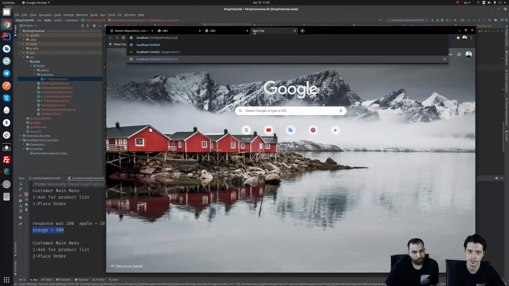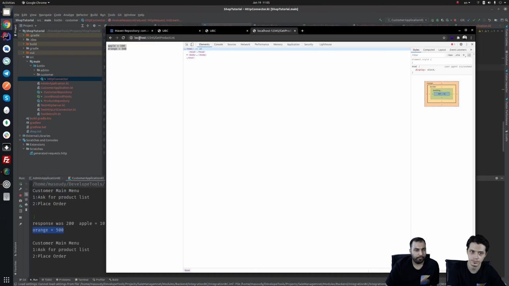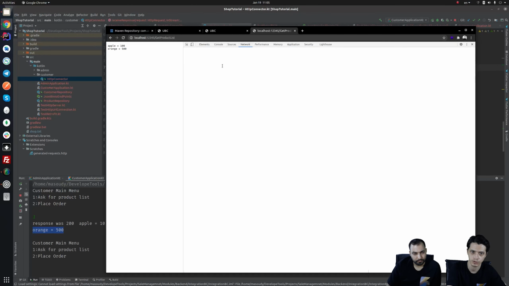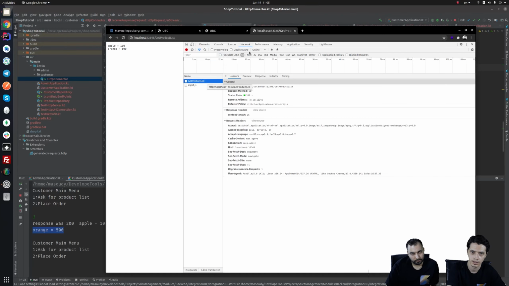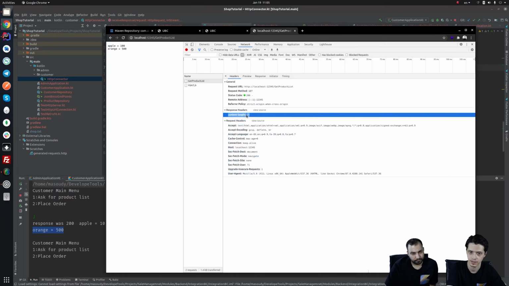Get product list, and this works as well, and we can inspect that in the network part. The browser is sending these things and receiving only this header, because our HTTP server is only sending back content length. We might send other headers also.